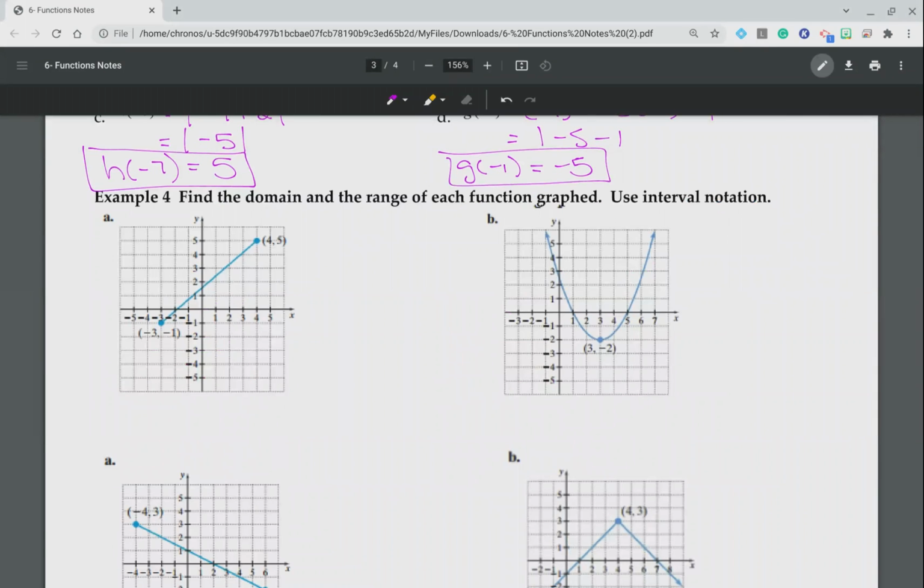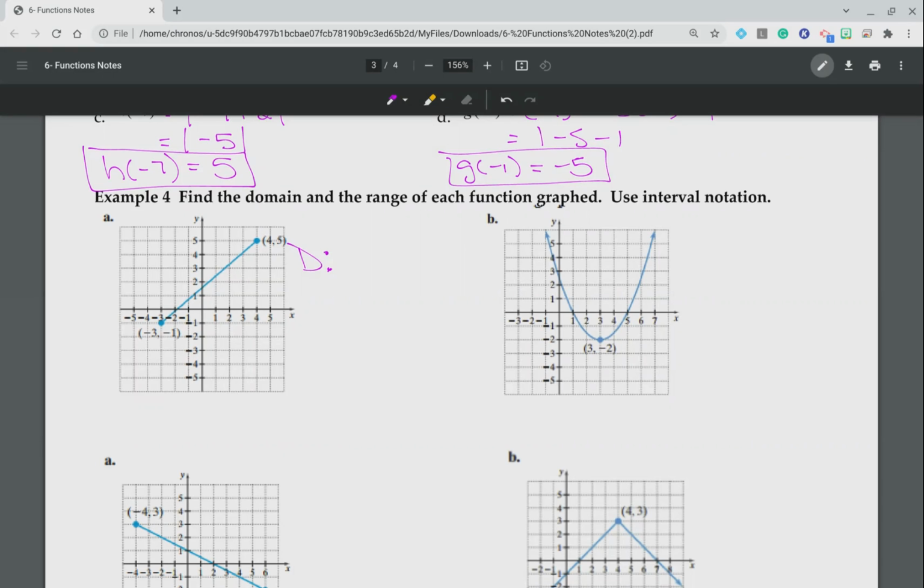All right, now we're looking at the domain and range of a graph. And I remember this being super confusing for me when I was in high school, so I'm going to do my best to explain it. So remember we said the domain is all of the x values on the graph. Now, keep in mind, this is an x value, every single thing on here is an x value. And we're not going to go through and list every single decimal that is in the domain. So what we do is we just list what the domain is between.